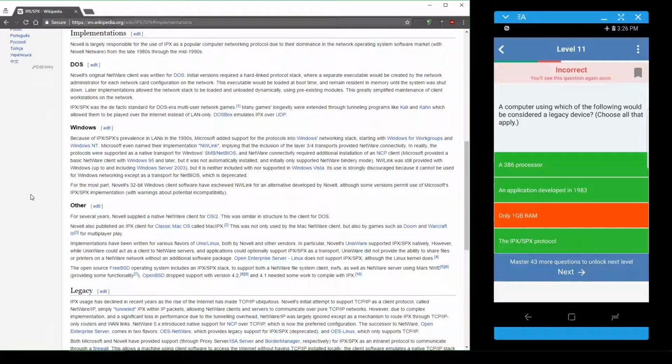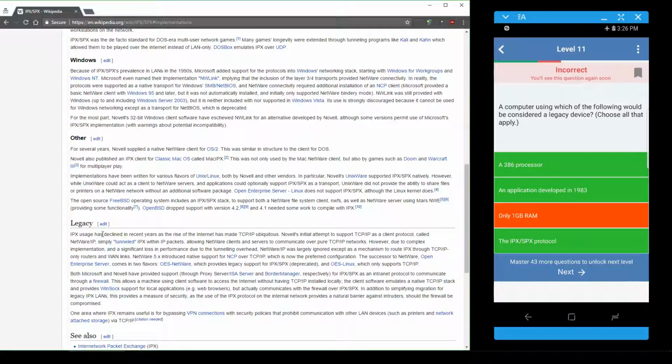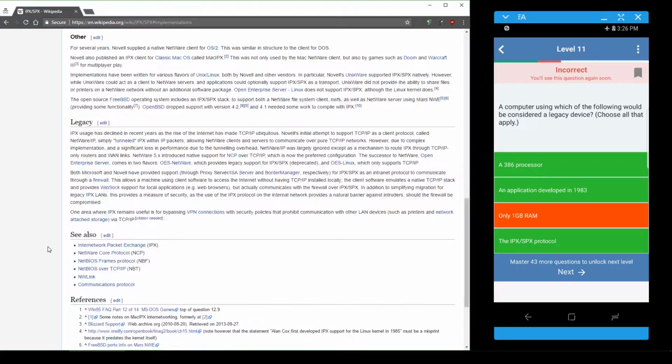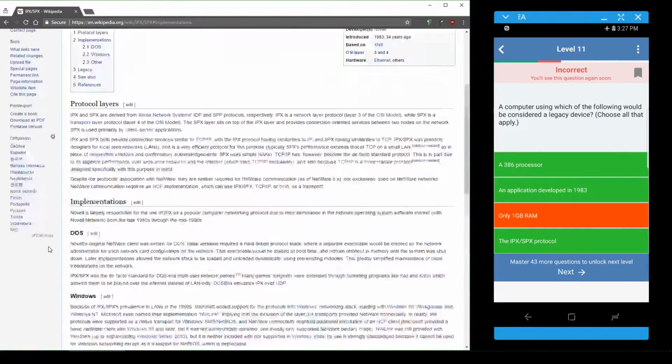Microsoft provided a basic network client with Windows 95 and later, but it was not automatically installed. So by 95 it died out. Okay, so legacy. IPX usage has declined in recent years as the rise of the internet has made TCP/IP ubiquitous. So TCP/IP took over.